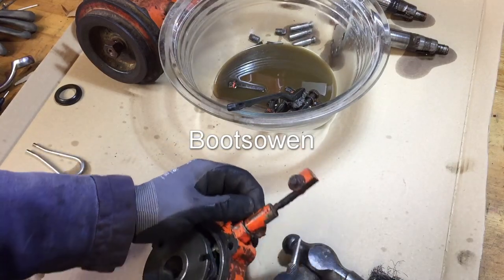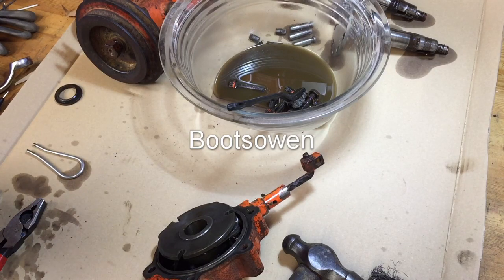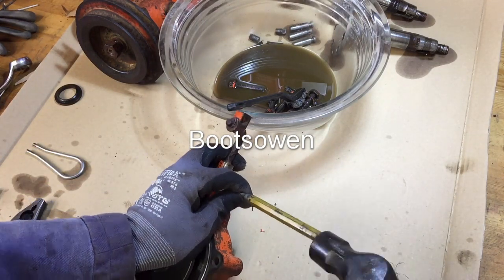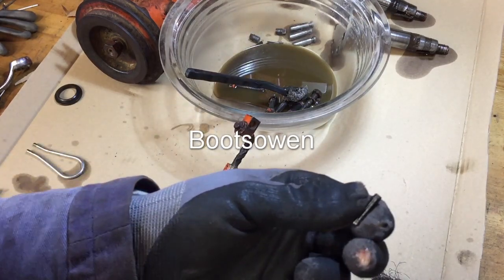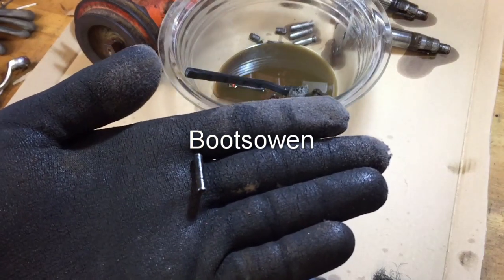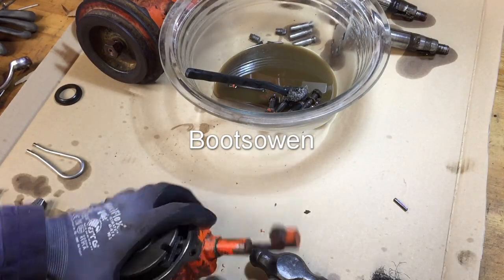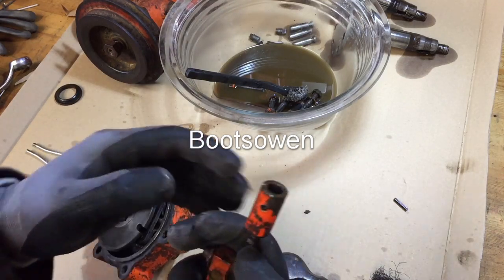Pin's nearly out. And a smaller, maybe a parallel punch, that'll do it. Yeah, lovely. There we go. There's the pin there. So then that should allow this to come off. It does.